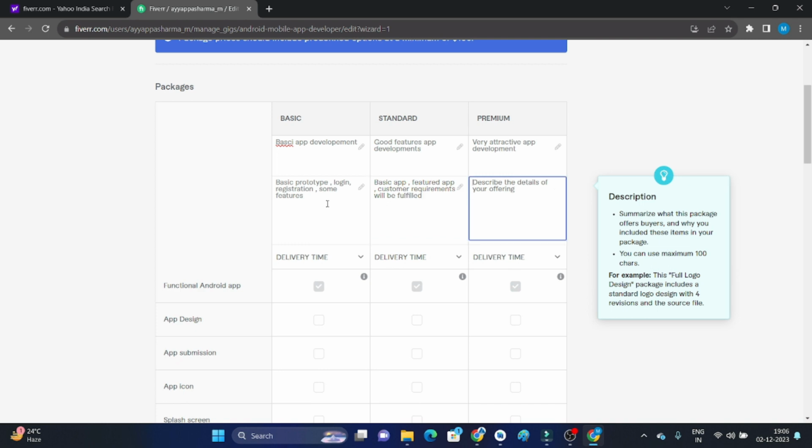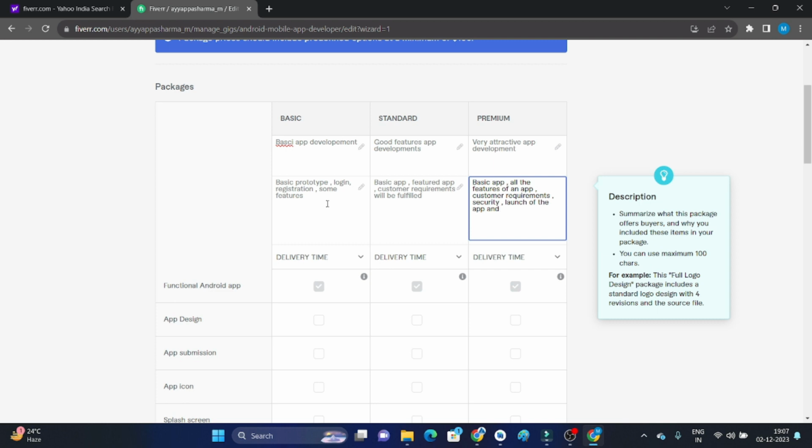Now premium, in premium what we do, we give basic app, same way, basic app, all the features of an app. Next, customer requirements will be fulfilled. Next, security of the app will be maintained. Then launching will be there, launch of the app, and future support, because it's a premium.